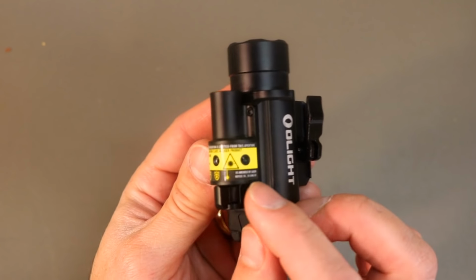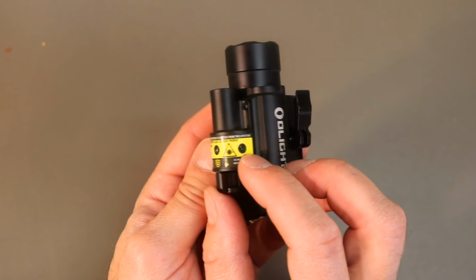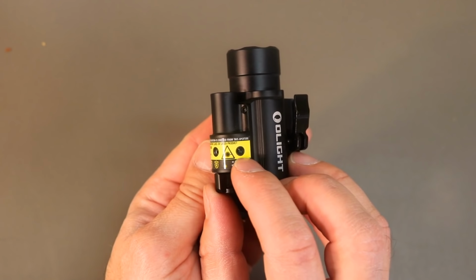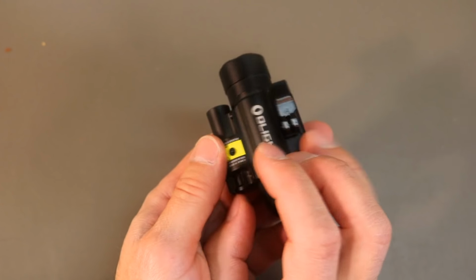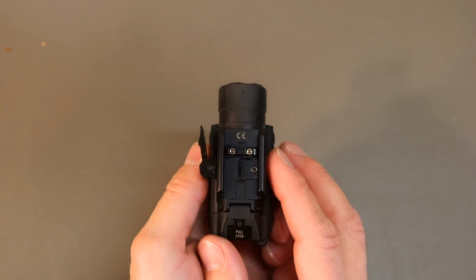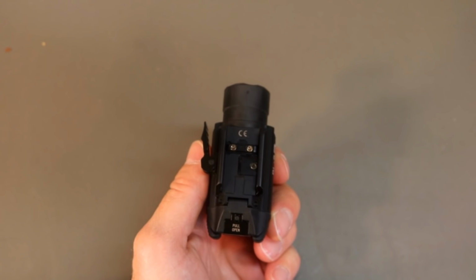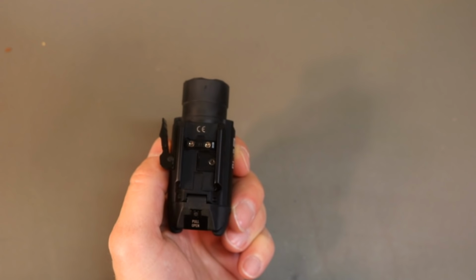And while I'm thinking about it, one last thing for that laser is you have to zero the laser on your pistol. So you've got two screws right here, and the light also comes with a wrench to adjust those screws so you can orient the laser to where you need it to line up with your sights and zero on your pistol. One thing to note too is because I get it zeroed on one pistol does not mean that it's zeroed on another pistol. So once you get it zeroed for something, it's not like you're just going to take this off, throw it on another pistol, and it's good to go.